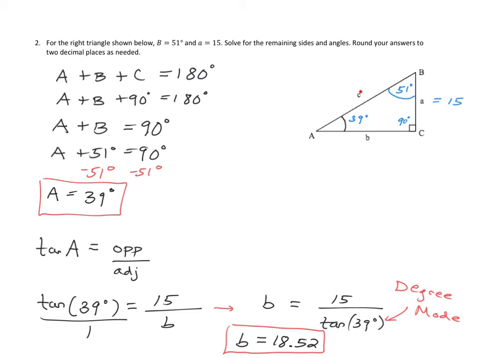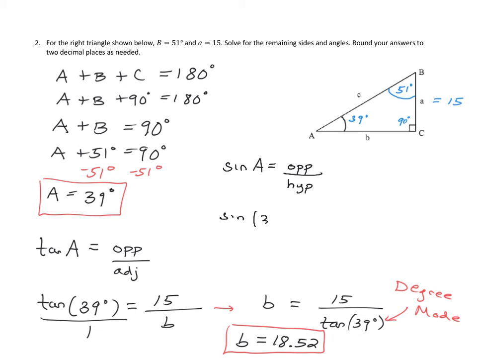The only thing that we don't know is c. There are several ways you could do this. You could use the Pythagorean theorem, since we know a and b, but we don't know c in a right triangle. But we could also use another trig function, and that's exactly what I'm going to do. I'm going to use the same angle here, angle A, and I know that sine is equal to the opposite over the hypotenuse. So I'll write over here that sine of angle A is the opposite over the hypotenuse, and I'll fill in everything that I know.